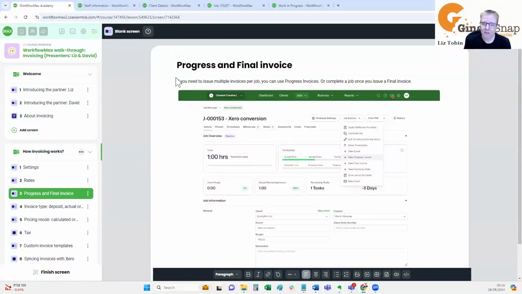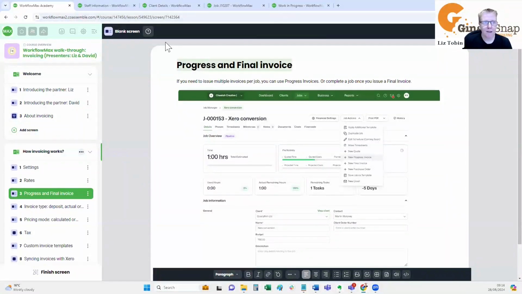The final invoice goes one step further. When we do our final invoice, it does a bit of a cleanup behind the scenes. It should reduce your estimated billings to nothing, and obviously write off anything from the WIP ledger which you're choosing not to put into your final invoice. So they do slightly different things.